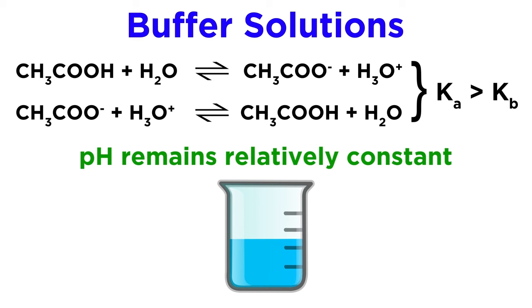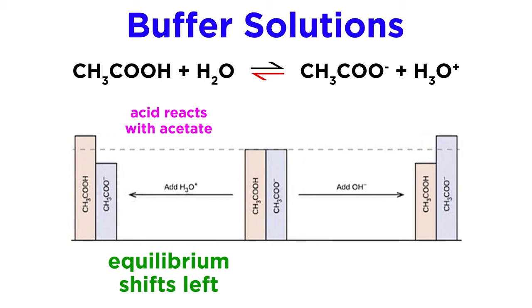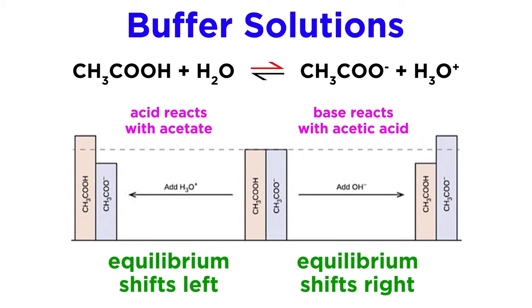This diagram shows the ways that the equilibrium between acetic acid and acetate will shift, if acid or base are added, and the direction it must shift after the fact in order to equilibrate. We can start with equal amounts of the conjugate acid-base pair. If we add more acid, we can see that the equilibrium shifts to the left, and it will move to achieve equilibrium. If we add base, the opposite will occur. Whichever way we go, the system will balance and resist change in pH.